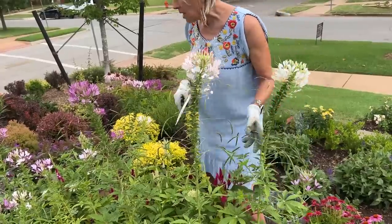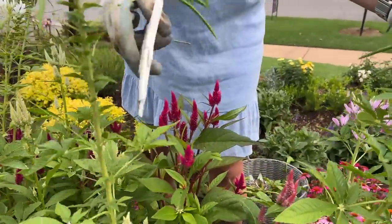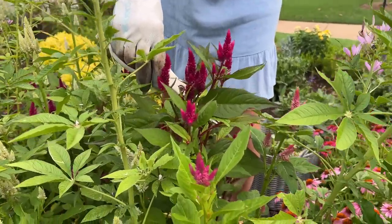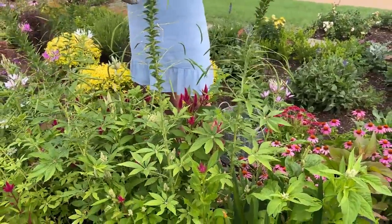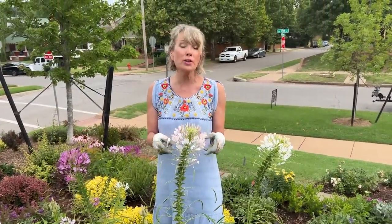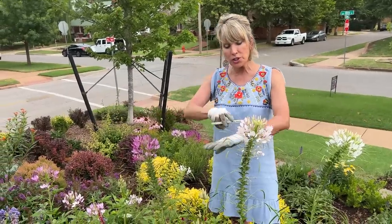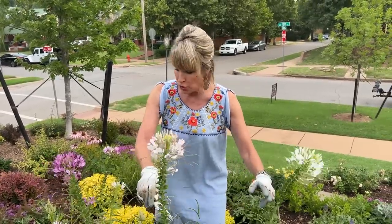The other thing I'm noticing is the celosia — it germinated a little bit later. The celosia is this, and it's a perfect color echo again — one of the coolest looking plants. It'll make a great dried flower in the fall. It's a perfect color echo to the crazy pinks, but it germinated more slowly so it's catching up. As I let it continue to grow, it will get more vertical, and then there'll be another change the next day. Pretty soon it will grow more statuesque, and the celosia will grow up and join the cleome at about that level.